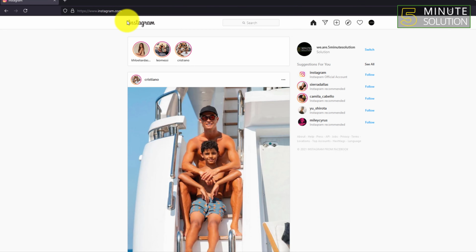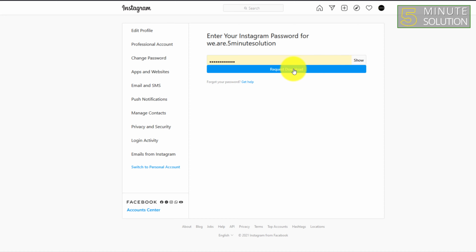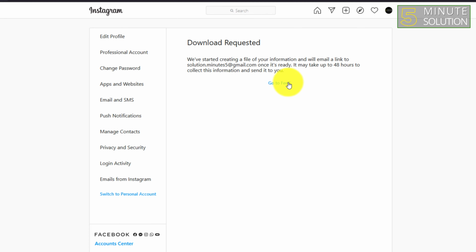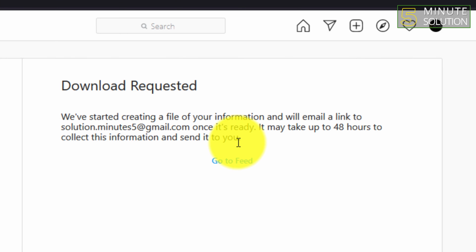So first of all, we are going to our Instagram profile. Now you need to click on edit profile. Now click on privacy and security and then scroll down, and here you can see data download. You need to click on request download, and select HTML, and you can see that email. You need to remember that email, and follow the next step.